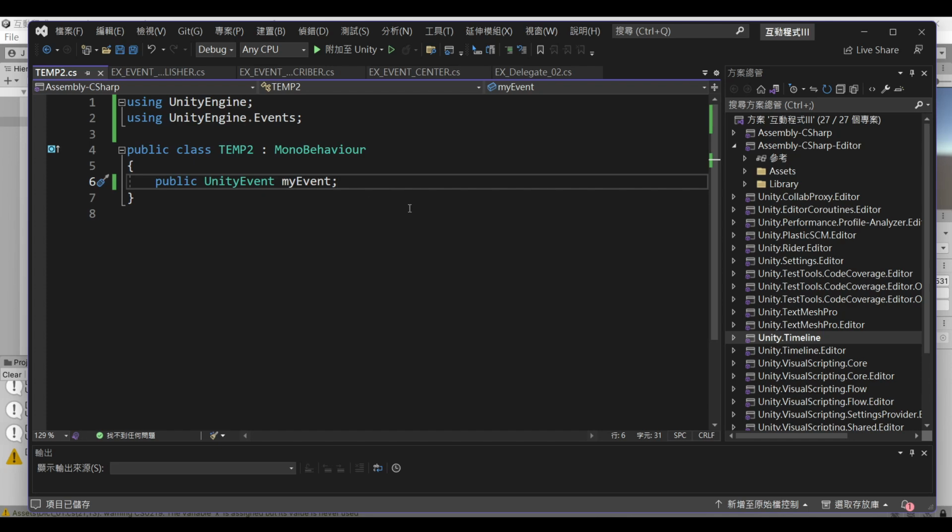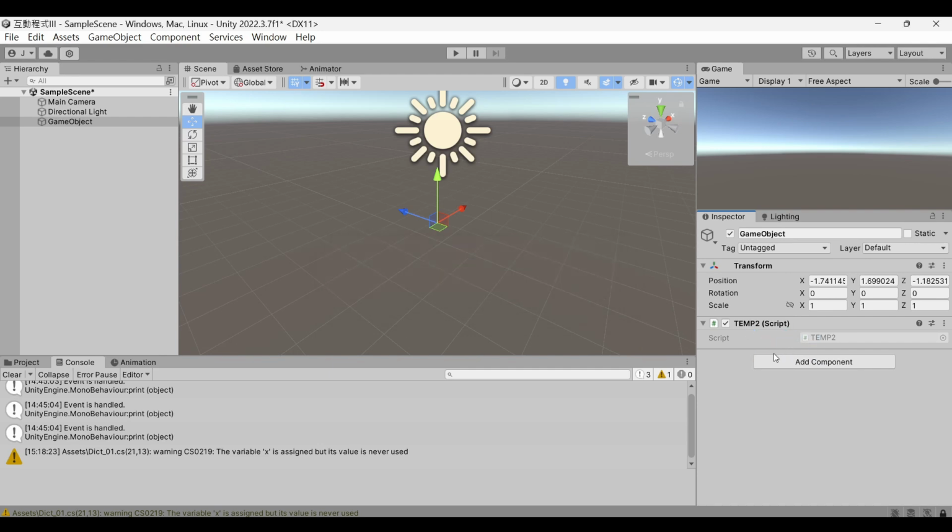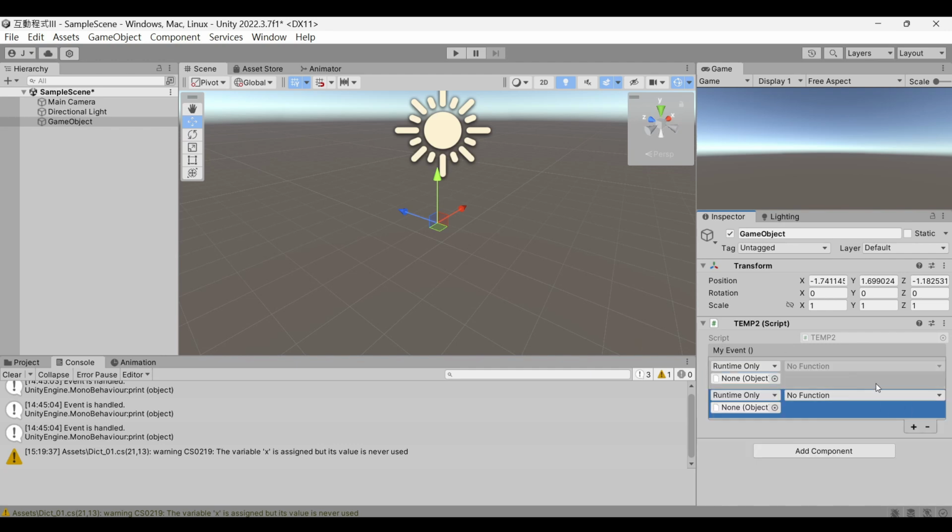So go back to the Unity editor. Watch here. Ta-da, this one, the event. This is a really special block of event assignment. You can just assign any event in the editor. Whenever you press the plus sign, you add one item in the list.